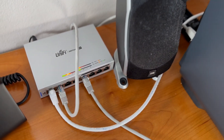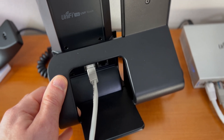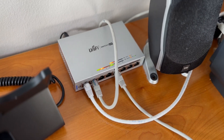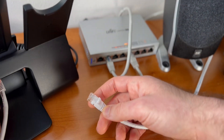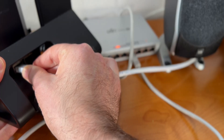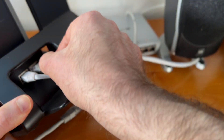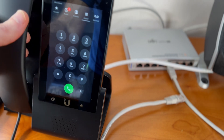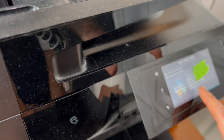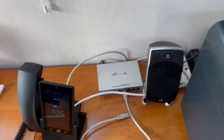Before the phone came into play, I had this printer taking that CAT6 cable and didn't really have a great way of getting another one from the Dream Machine. So I have the switch here temporarily, but when setting up the phone I noticed there's a sort of pass-through. I'm not sure if I'll be able to daisy-chain the connection from the phone to the printer, which would allow me to eliminate the switch. I'll disconnect the switch, plug this CAT6 cable into the phone, and plug the printer into what I'm considering the pass-through port. Things still appear to be happy — I'm getting dial tone. Back at the printer under networking, I still have an IP address. We are good to go and I can actually eliminate that switch. That's a nice little feature.